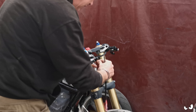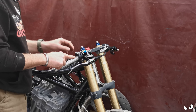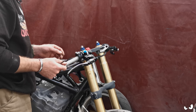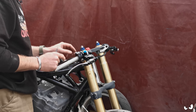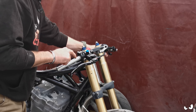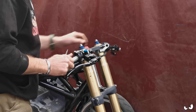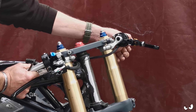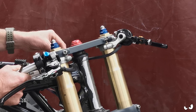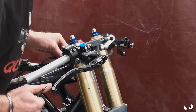I'm not a big fan of drilling holes in clip-ons at all. These clip-ons already have a hole where the original switchgear had a little peg to stop it rotating - these ones just clamp up. I don't like the idea of drilling another hole or making that hole bigger because you're hanging on to these and you don't want them going anywhere. But if I stick it on lock, that's going to be the longest one and that's going to be the shortest one. No, that'll do it.